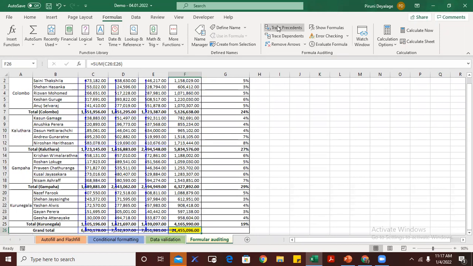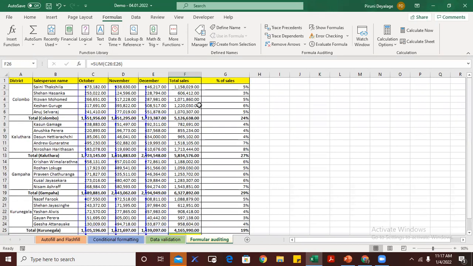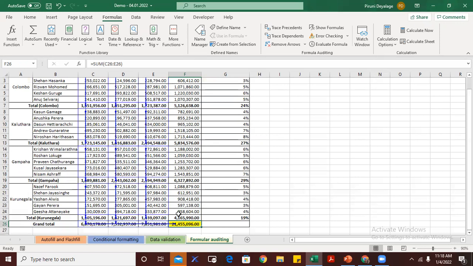And again, if you click this trace precedent, here also it says how this value has been calculated, right? We have used these 4 values in order to calculate this total, right? Likewise, we can get a clear idea on which cells have contributed to this resulting cell based on this trace precedence option, right? And now, once we identify that, let's say you don't want this arrow to be kept. So what you can do is remove the arrows, right? We can remove the arrows using this remove arrows option, right?